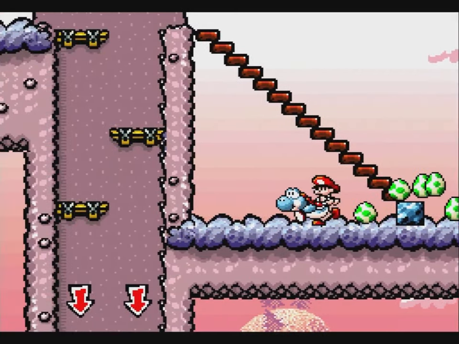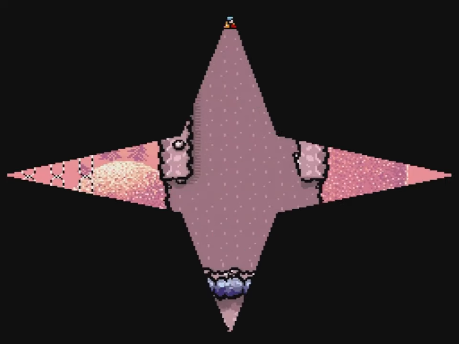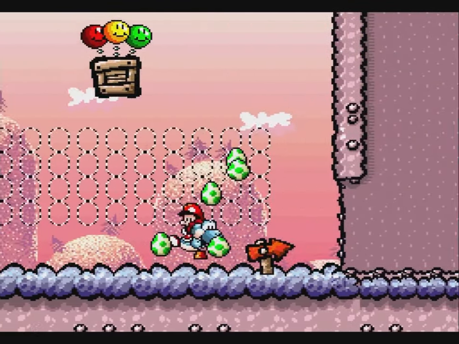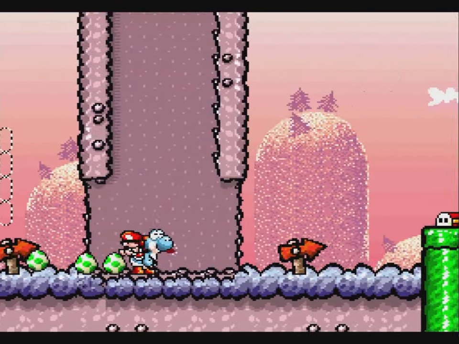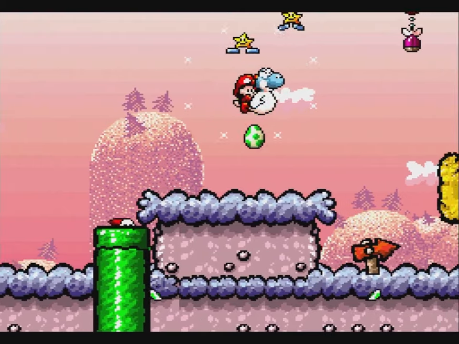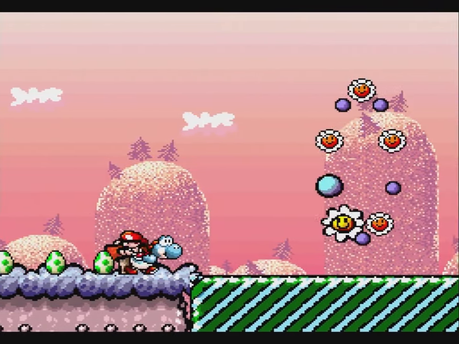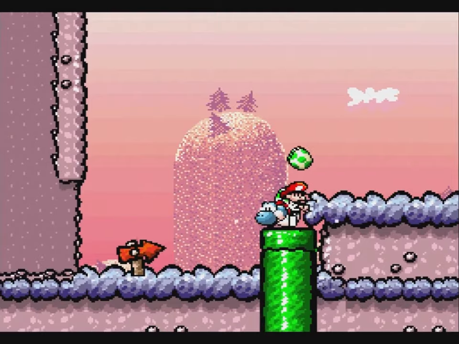Okay, we got all of the flowers, so that's good. We just need two more red coins. I assume they're here. But we know that's the goal. Oh. Now let's get the stars. Oh, that had a shy guy. Get some more stars. Oh, goodbye, shy guy. Oh, that's also the goal. So it's like a secret exit. Sort of. The way you think of it.